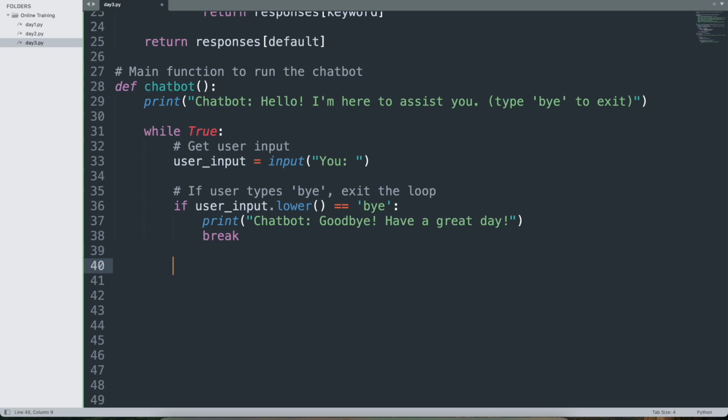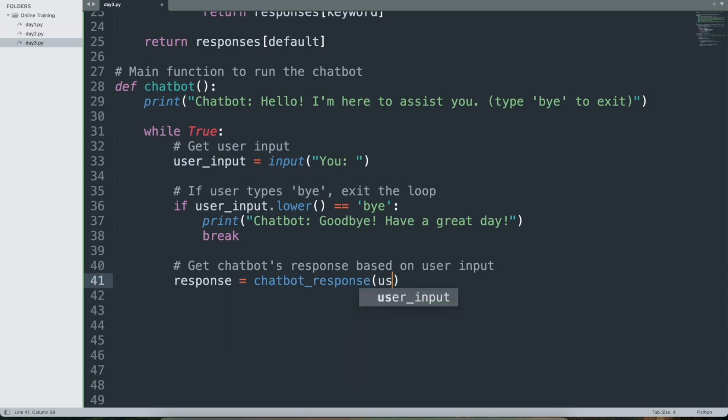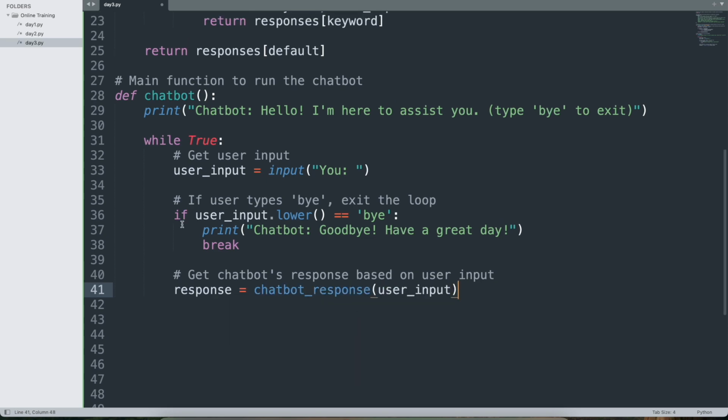Next, let's get chatbot's response based on user input. So in this case what I'll do is I'll say response equal to chatbot response, the function that I wrote, and I'll pass the user input to it, which we wrote here.